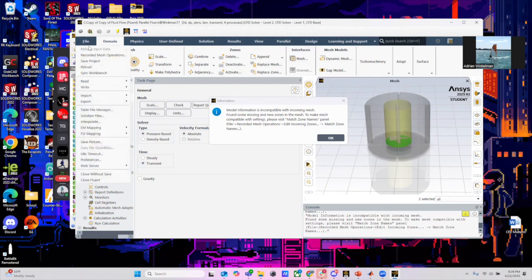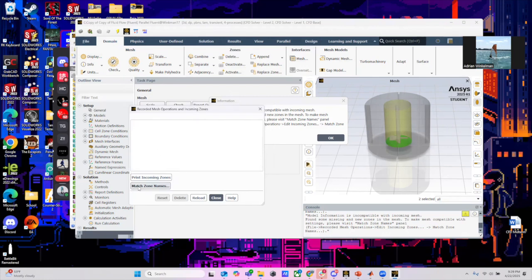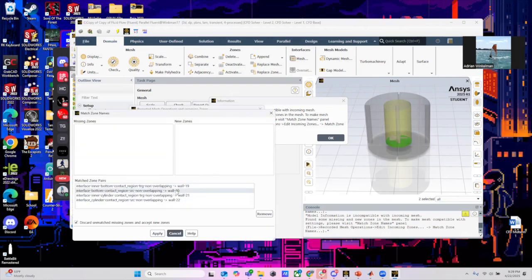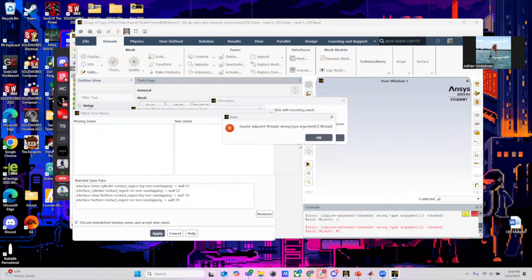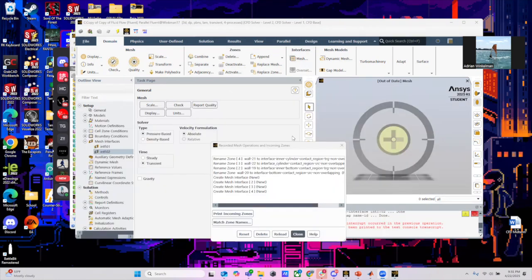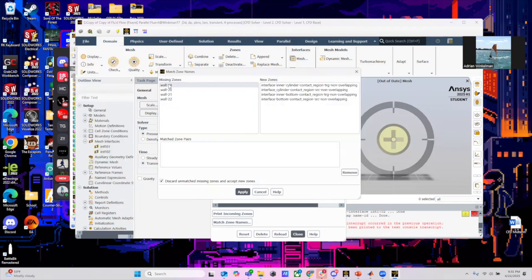Go file, recorded mesh operations. Pull this window up, we'll go to match zone names. I've already gone ahead and matched them here, but I will go ahead and remove them and match them together. So I've gone ahead and matched up our mesh interfaces as described through mesh operations and matching zone names.